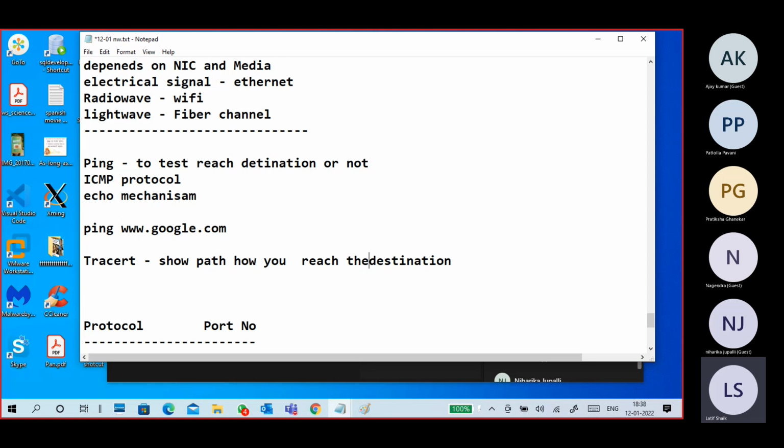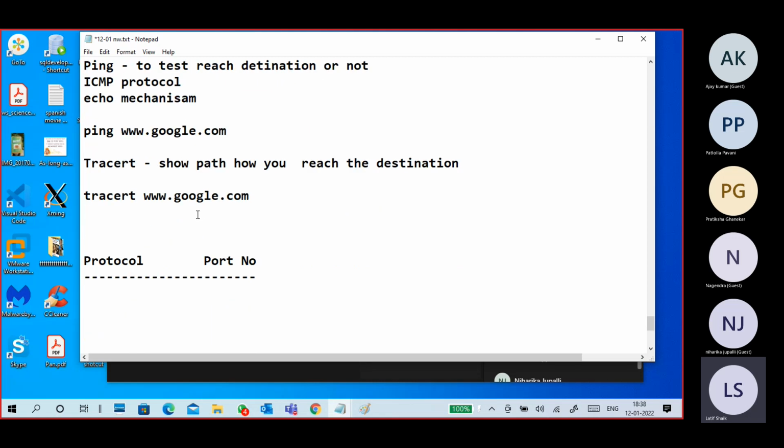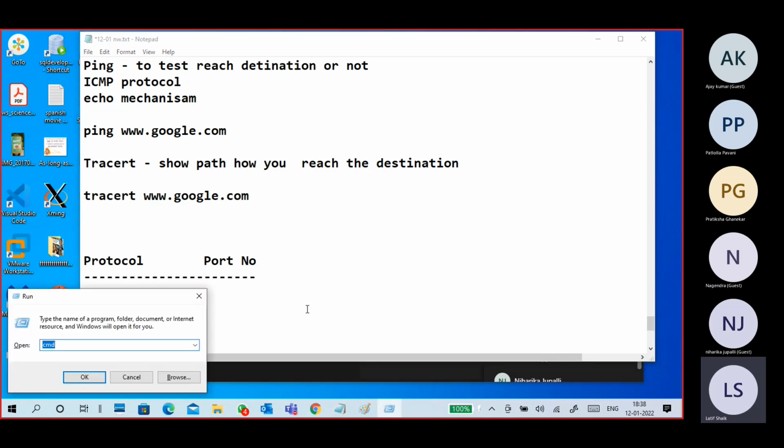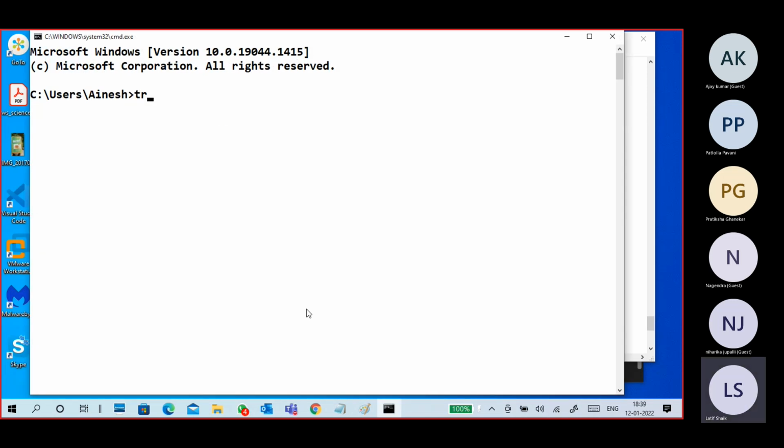The command is tracert www.google.com. The replies you will get go from my PC to the router to the destination, like that. You look at it like this in CMD: tracert google.com.